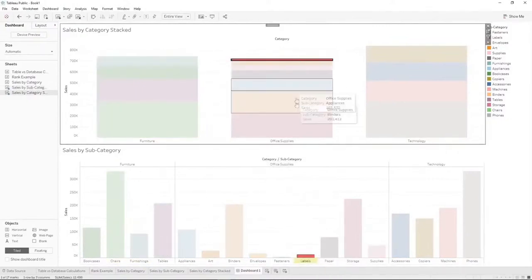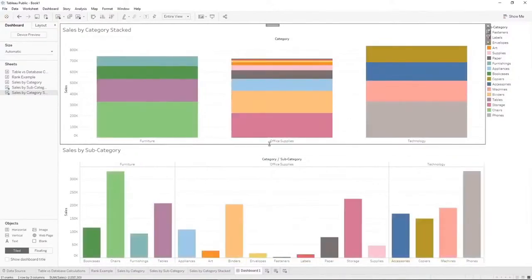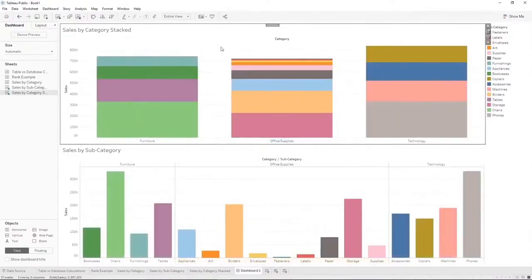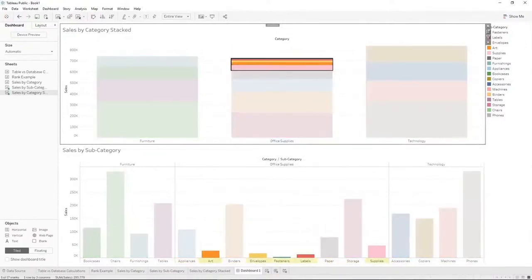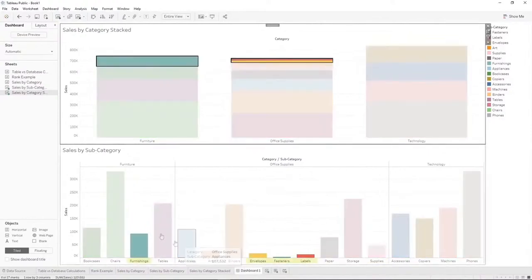And on select, you can highlight your chart there and see where it falls inside of the other visualization. A cool thing you can do is you could select office supplies here and it will highlight all of office supplies, or if you drag and select a couple of them, it will show you those. So you're just like, I want to see all these small ones, or I want to see this one and these small ones, or whatever. Then it will highlight the ones that you drag and select.